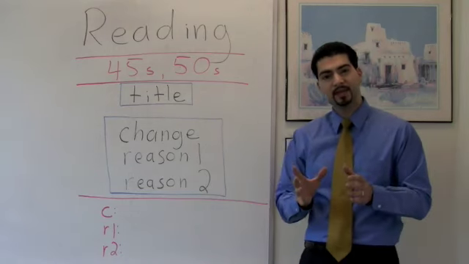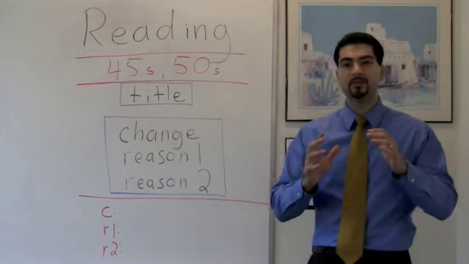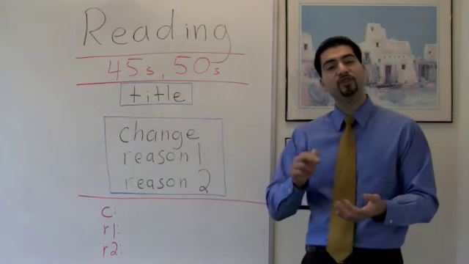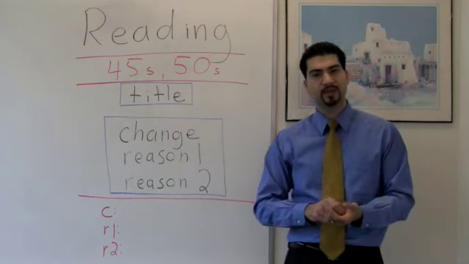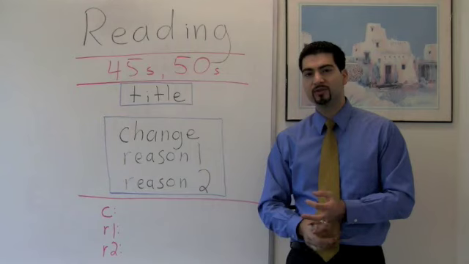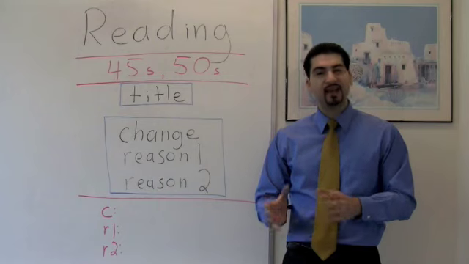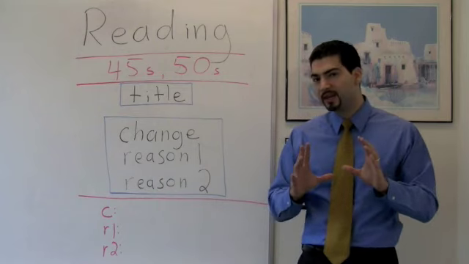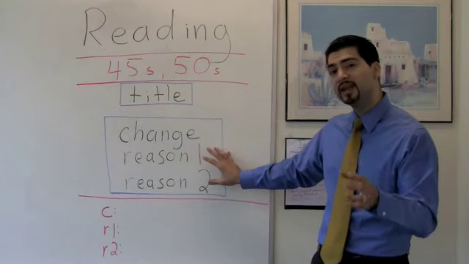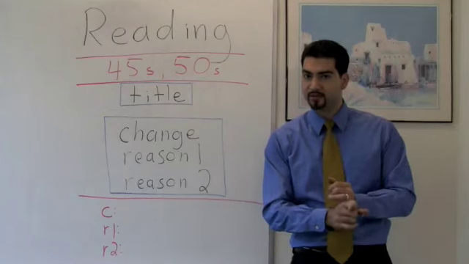Now, within that time, there are a couple things that you have to understand. The first thing is that the reading is really, for the most part, an announcement. And the announcement is about a change that's happening on campus. So tuition is being increased, a class is being canceled, students are required to do more homework, something like that. Now, within that announcement, it's going to be about 100 words. So it's a good-sized paragraph. And your job is to identify that change.